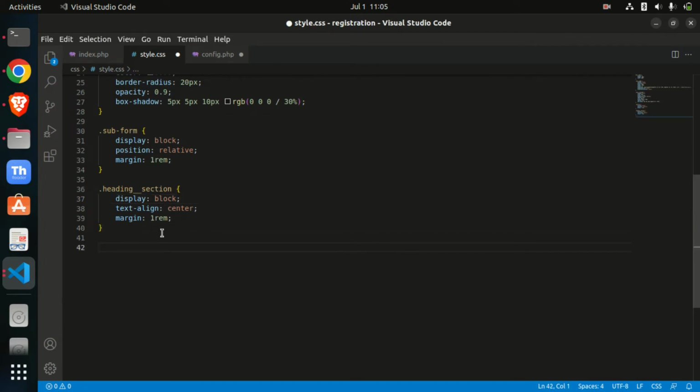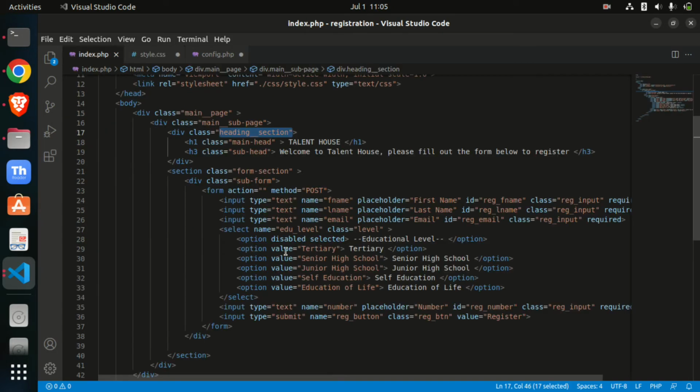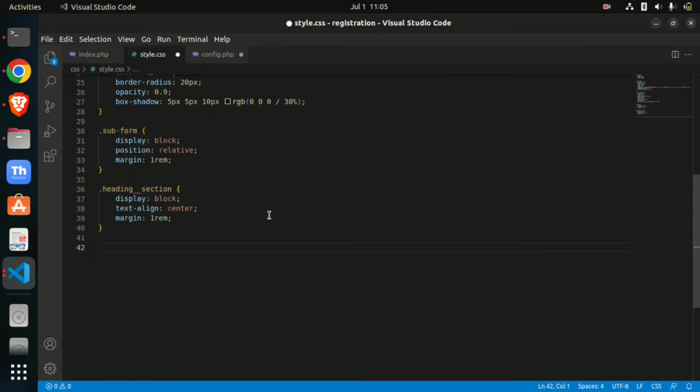Now we are going to our input, this input that we have here. You see that we've given it a class name reg input, reg input, reg input. So we don't want to pick individually and be editing them. Do you get me? We want to group all of them and give them editing all at a time, because they are basically all the same, apart from the select, which takes different values sometimes and looks different.